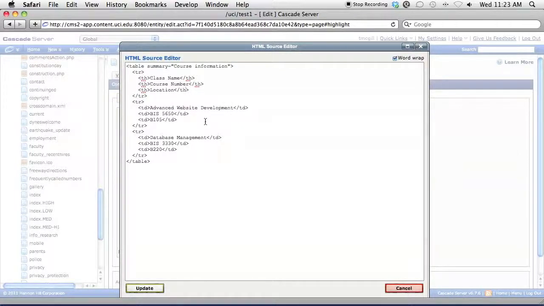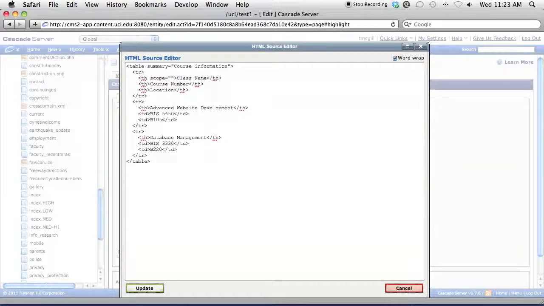Additionally, the cells in the leftmost column also contain headers, so we've got to switch those over too. Okay, next we need to identify which cells each of these headers is associated with. So to do that, we attach the scope attribute to each header.